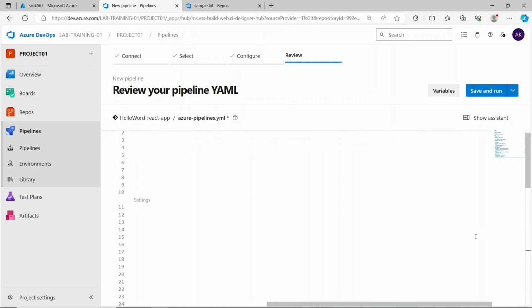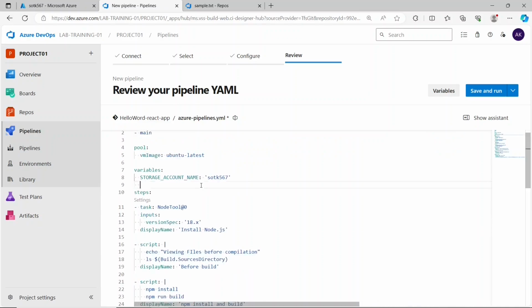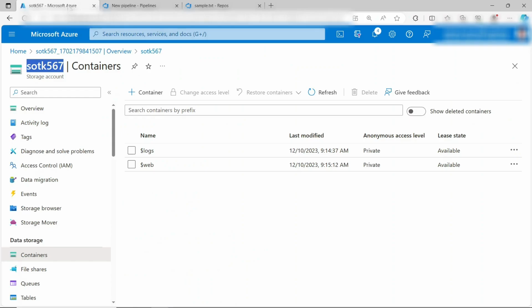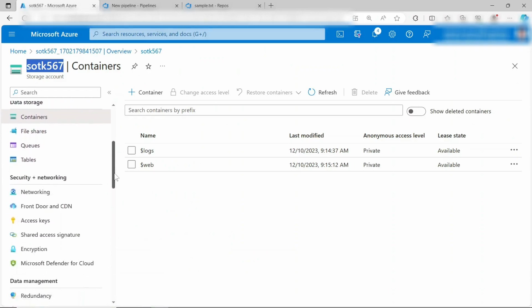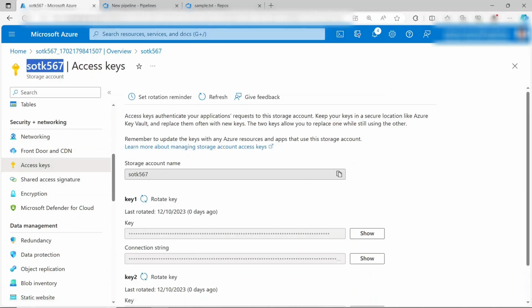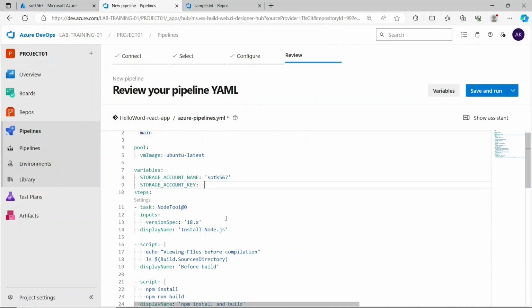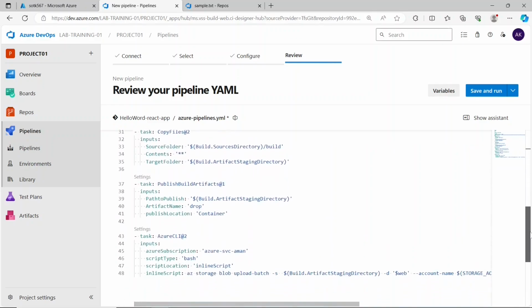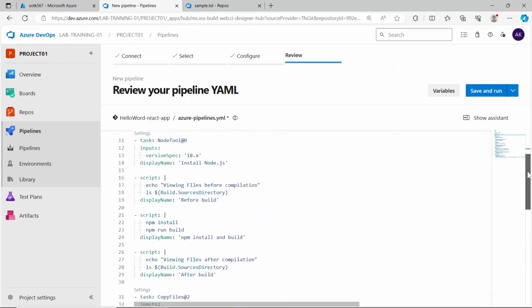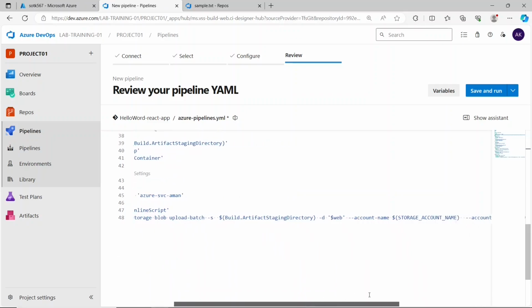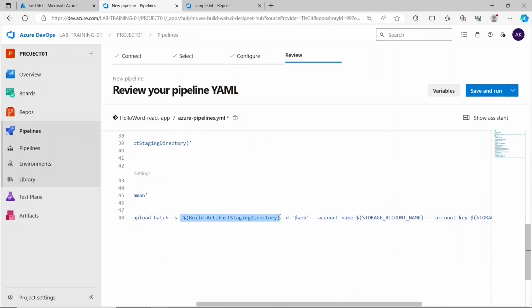So these are the credentials of our storage account so that our Azure DevOps can connect to our storage account. Now we need to provide the value of storage account key. Go to storage account, scroll down, go to access keys. See, here are the keys. Click on show, copy the first key, go back, paste the value in single quotes. We can see we have done our job here. Now this Azure CLI task will take all our variables value from here, and upload our artifacts from artifact staging directory to the $web container of our storage account. Save and run this pipeline.